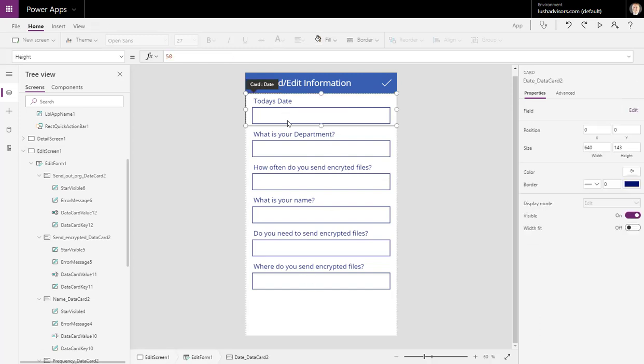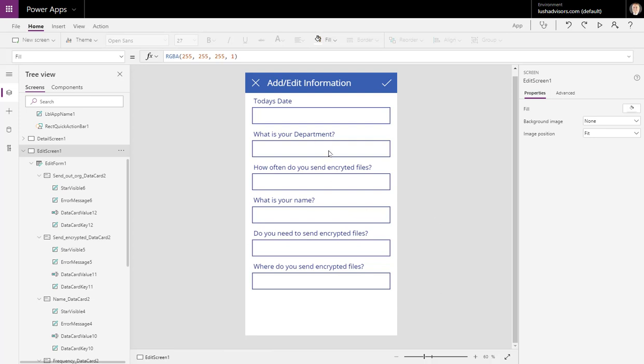But notice here that some things are a little off, right? I want to be able to insert text within this questionnaire so that, for example, if they say, do you need to send? And they say no, then I don't need to know these other two questions from them. So how do I manage that information? And then how do I adjust this and make this appear a little different, right? I want the date, and then I want the name, and so on. So view the other videos on continuing to work and edit this form here.